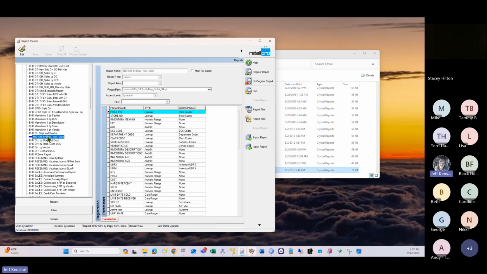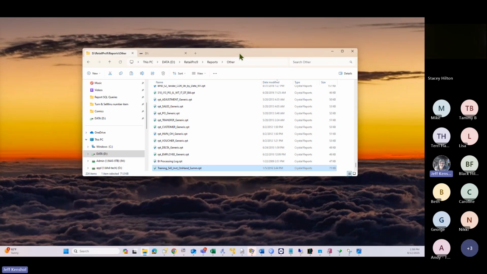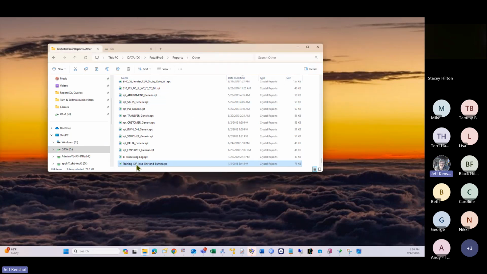If I click on one of these, notice that this is a BHD S43, inventory by department detail. So I'm telling you exactly how I do it. I leave the S43 in there, and then I say who it belongs to and what it's doing. Anyway, back here now, we copied this, we pasted it, we renamed it. I'm going to double click it, and it's going to open in Crystal.